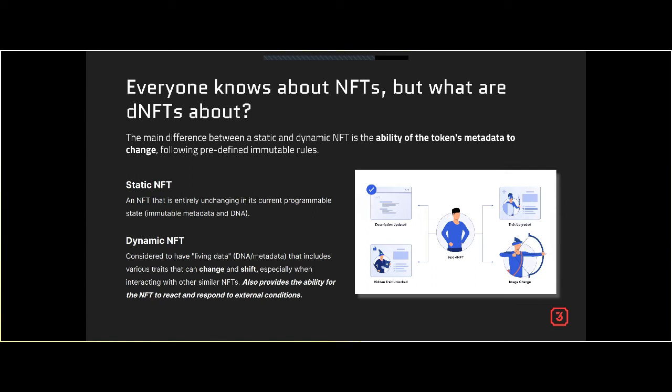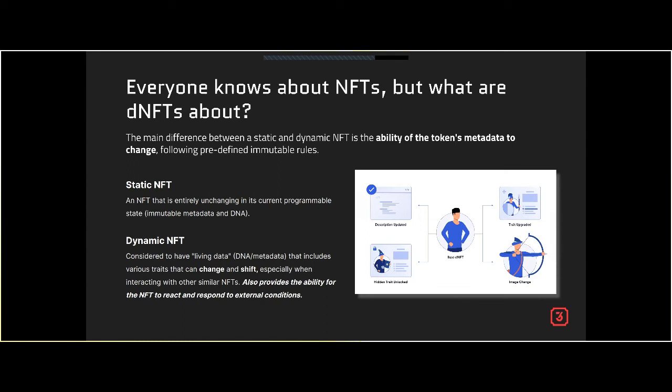And this is a very wide spectrum. This could mean an NFT that's connected to the internet through something like Chainlink. Our other company, VulcanLink, is a Chainlink node operator. So you could have an NFT that changes based on weather data or sports data. These are popular use cases. You can also have NFTs that have different traits that change, hidden traits, or visual cues that can change over time. And that is just high level.